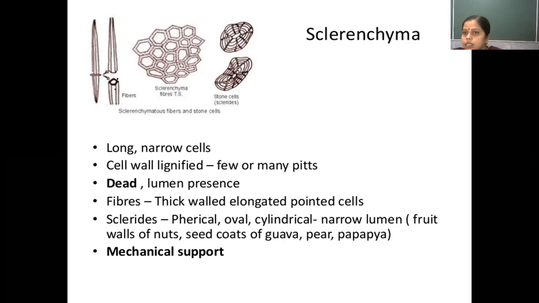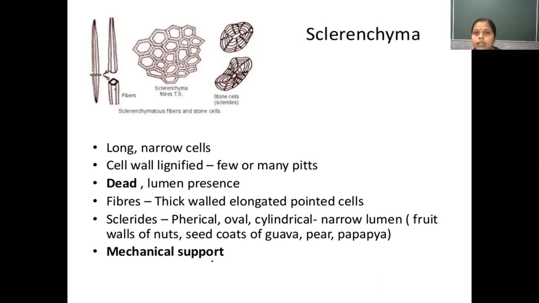Why? Because the sclerenchyma cells are dead. When they grow and mature, they become dead. Even though they are dead, they perform their specific function. So there will be a hollow cavity inside the cell. That cavity is called what? Lumen. Next, where can we see the presence of sclereids? In the shells of nuts, in some seed coats such as legumes, and in pear. The main function is providing mechanical support.